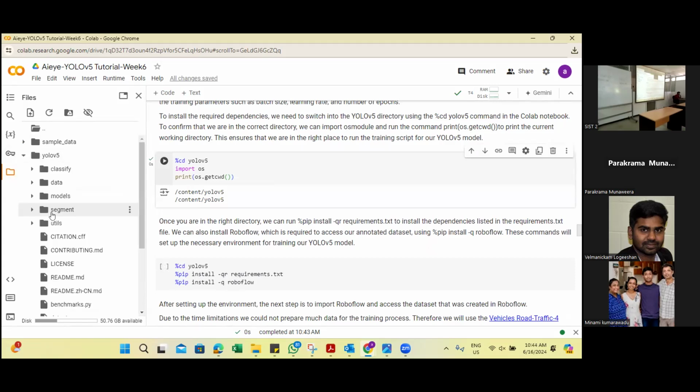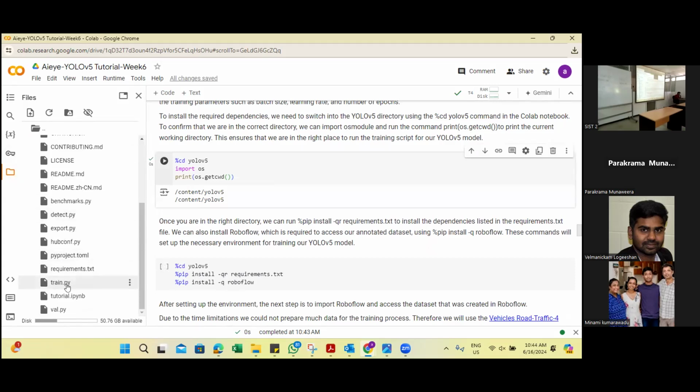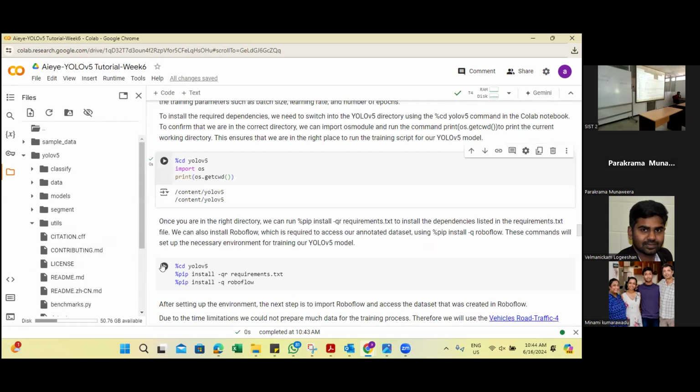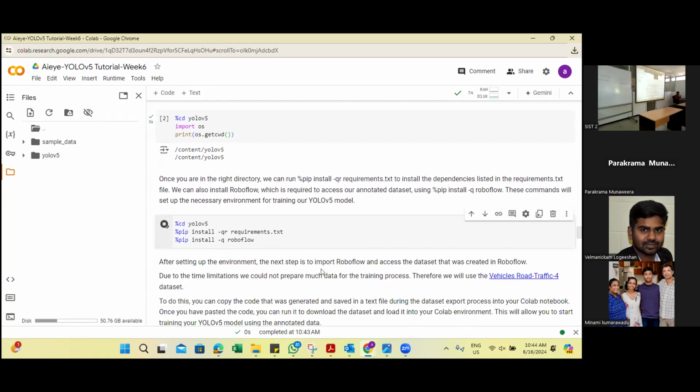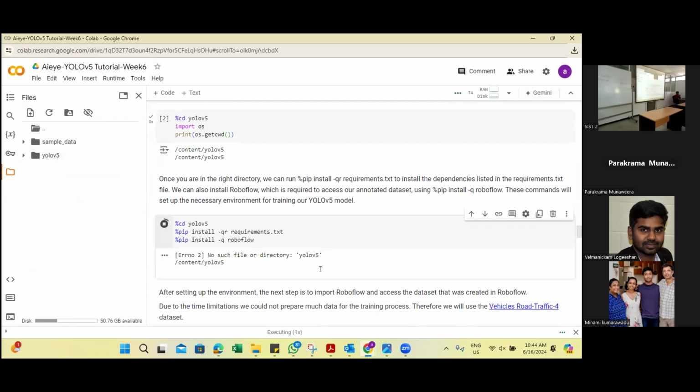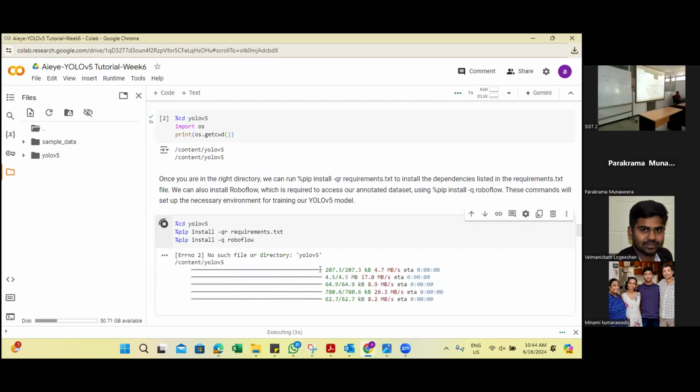If you go there, I can find the requirements file. Where is that? Yeah, this file. All the libraries and models that they have put here will be installed automatically, right? So we'll close it and run this one. Once it runs, it will take a couple of minutes or seconds. Then you can see it has started to download, and it will start to install whatever has been downloaded.